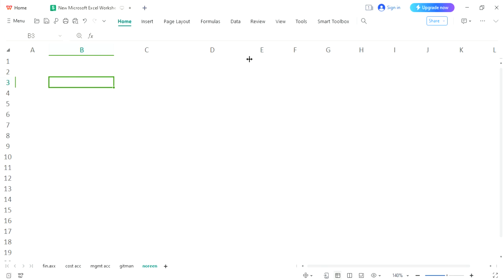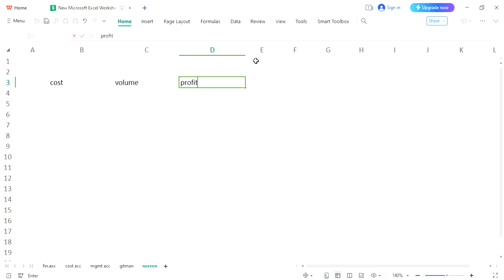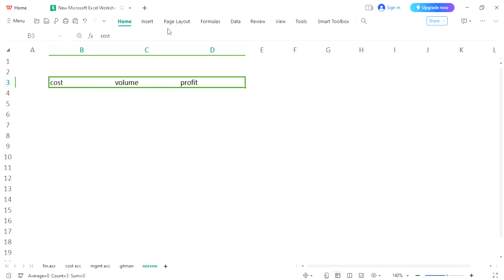Today's target is to introduce a new concept. It's a new chapter. It's a new way of understanding profits, cost, and sales. Collectively, it is called cost, volume, profit analysis. So there are three major players in this concept. That is why the chapter name is also cost, profit, volume analysis.